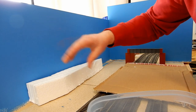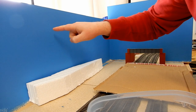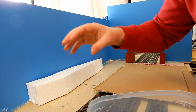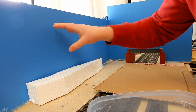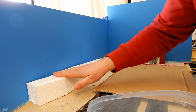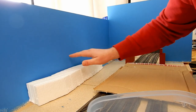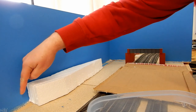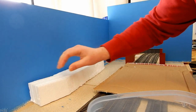I want it to blend in, but I don't want this to take attention off the actual layout itself. I want it to complement the layout, not have the layout complement this, if that makes sense. So I'm using this as a gauge, that way I can gauge where my rolling hills will eventually be, but also where I can put my clouds, because there's no point putting them down low if this is going to be covered up by it.